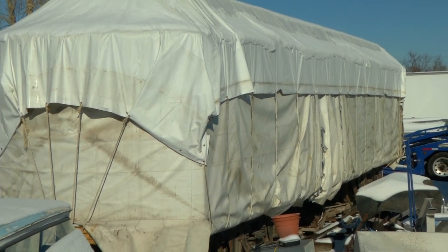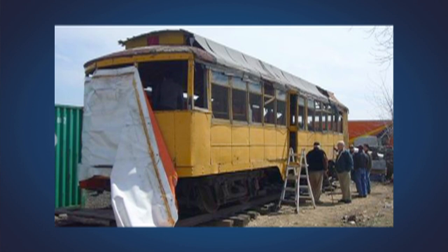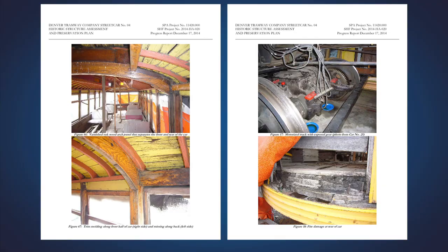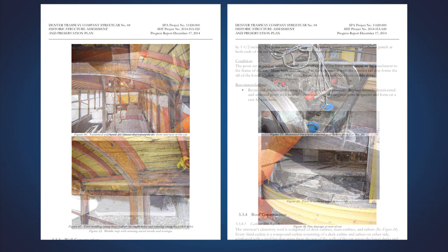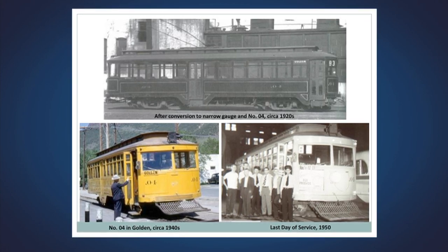Now cocooned in a storage yard, the trolley is being offered to the city of Arvada with the hope it will be restored. It's in challenging condition — it's restorable, but it needs attention now or we could lose the resource, which is why it was nominated to the endangered places list. City grants administrator Kim Grant assembled a team of architects and specialists to do a detailed historical structures assessment. Hard costs are projected at about two hundred twenty-five thousand dollars, but with a proper partially-covered shelter, total costs could reach around three hundred thousand dollars.